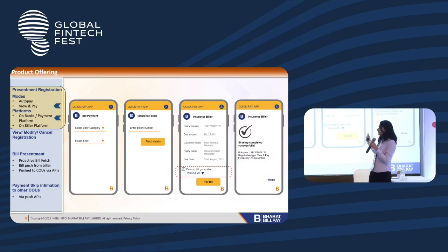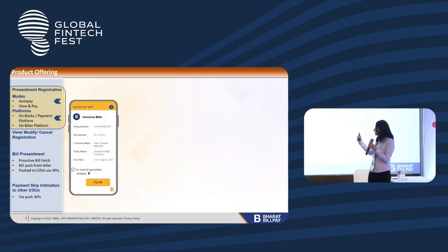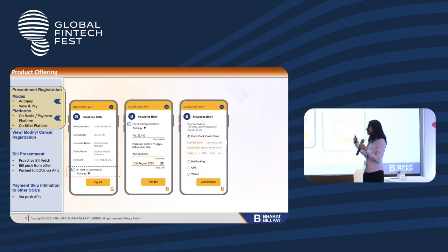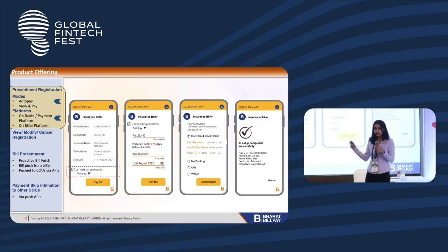In the same option, if he had selected an auto pay mode, his user journey would look something like this. After selecting auto pay, he would give his mandate details there and then on the bill page. This would include his maximum amount and his preferred debit date. This is another feature UPMS would be introducing in the standing instruction scenario, where he can select exactly what date he wants the auto debit to happen, his frequency and validity of the mandate, after which he can proceed to select the payment mode he wants to use for processing his auto debits for the bills. After authentication, his registration will be complete and active without him doing any further steps.